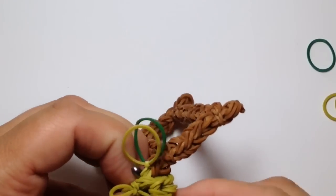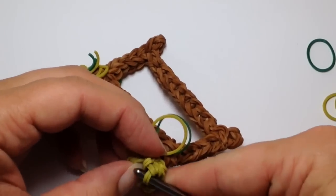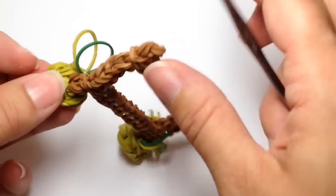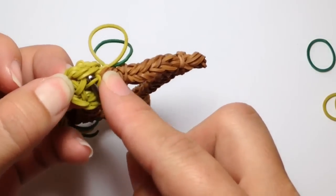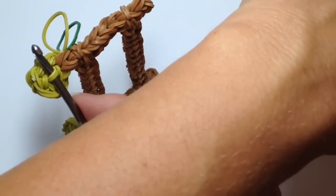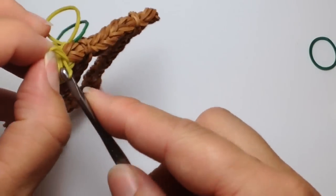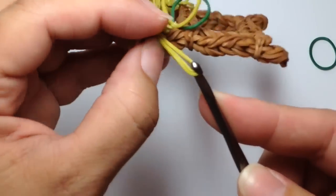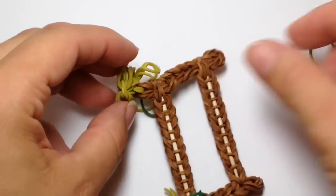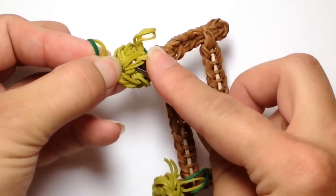And this is just an easy, quick way to add some additional grass look and texture to your fence post. You just want to grab in random areas around the green base a single band or a couple bands if you need to. I'm going to pick 2 bands up from the base this time, and use 2 of the same color green, no real rhyme or reason, and just slip knot that onto your fence bottom. I would recommend doing it in 3 areas, 2 or 1 on the front, 1 on the side, and 1 in the back.